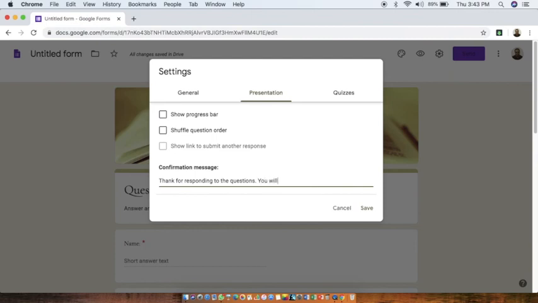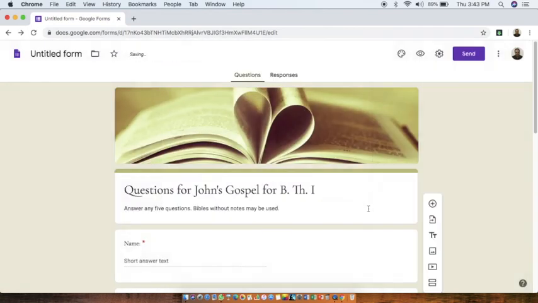You will be well graded, or something like that. And so whenever they submit, they will receive this message. Okay, so we click save, and now we are ready to send.